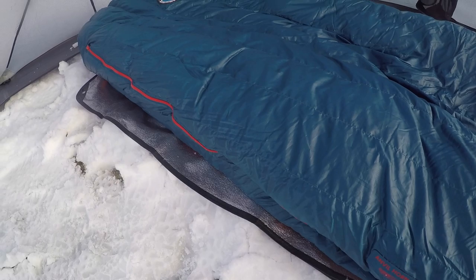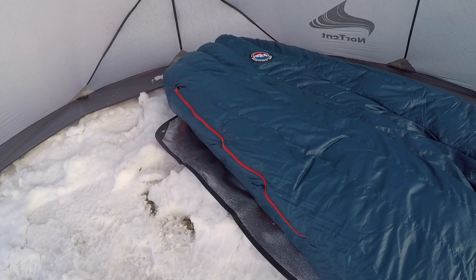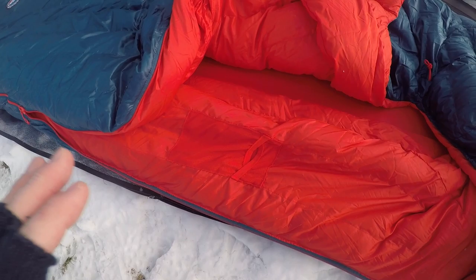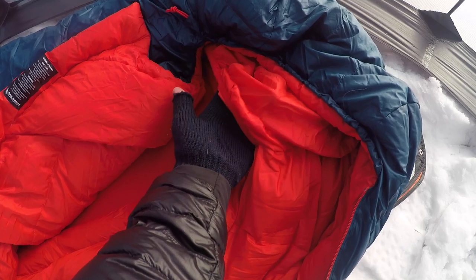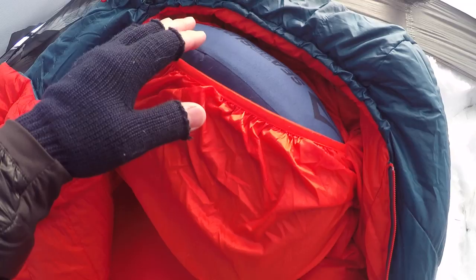The Anvil Horn has zips all the way down, so you can zip it all the way down from the top, or take the bottom zip and zip it back if you wanted to stick your feet out — maybe it was a little bit warmer than you expected. High-quality YKK zips. You can see this draft collar and the zipper collar. It also has a pillow locker, so you can actually stuff a pillow in there. Nothing like having your pillow scoot out on you in the middle of the night — it just helps you sleep longer and more comfortably in those winter months.